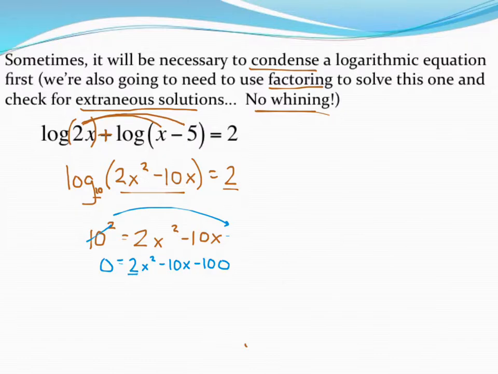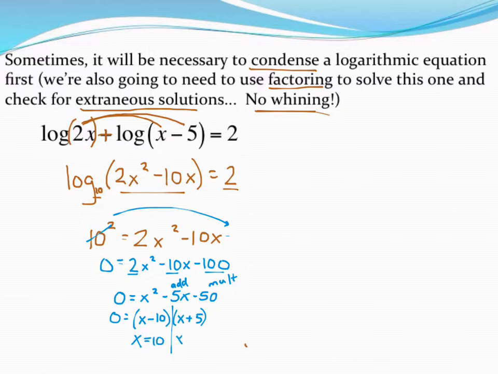One thing I notice, all of my terms are positive, so I'm just going to divide everything by 2 to make this a little bit simpler to work with. Again, if you're using your quadratic formula, you don't need to do any of this. You're probably done with the answers already. That's fine. So this is now what I want to factor. And then just remembering what I need to do. Two numbers that multiply to negative 50, but add up to negative 5. Are you whining yet? I hope not. I said no whining. Two numbers that do that are going to be x minus 10 and then x plus 5 as my two factors, which then means my two possible answers are either x is equal to 10 or x is equal to negative 5.